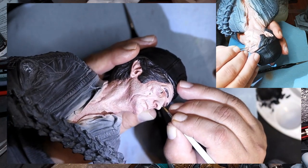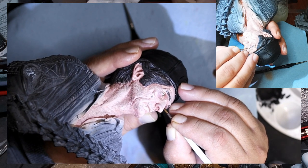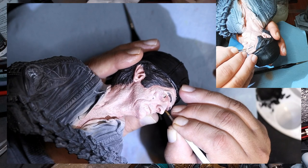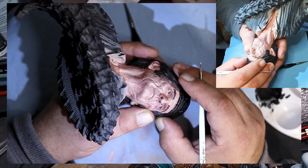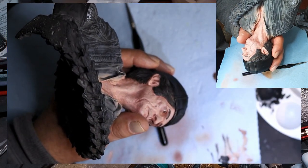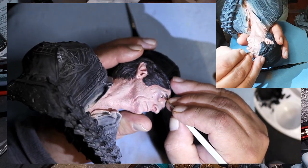Eyes are not easy to do, guys. I'm gonna be totally honest with you. You see how I'm turning the kit around? Do it upside down. You can turn it the other way, sideways, whichever way is easier for you to reach those corners and those spots that you need to put paint.